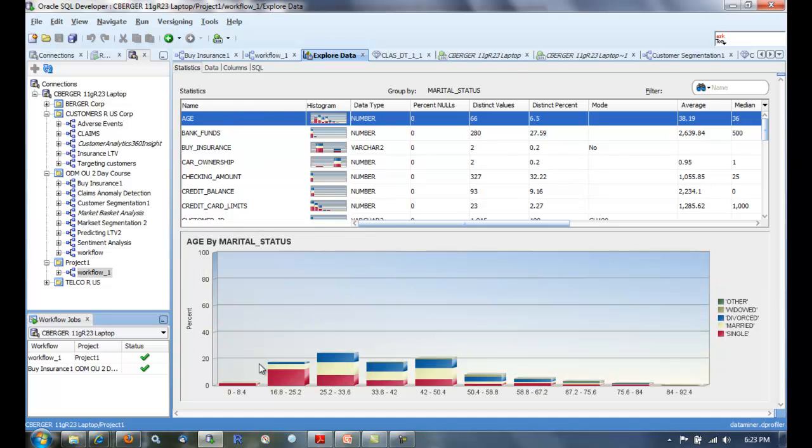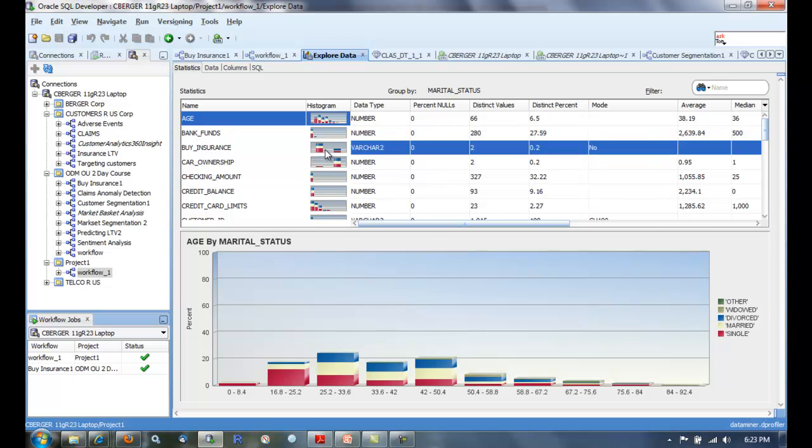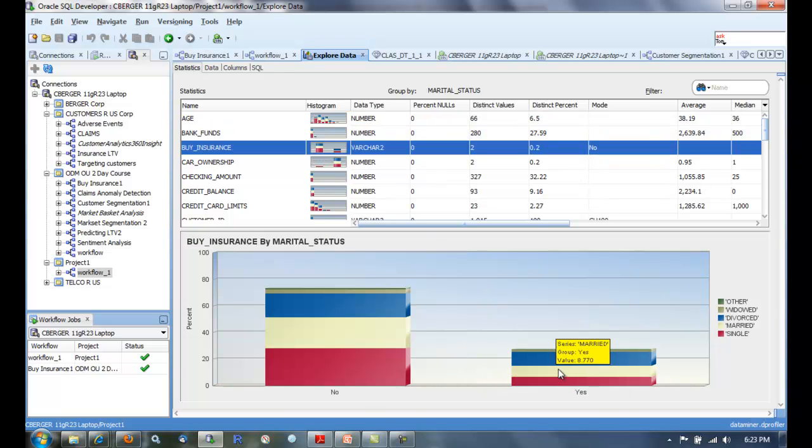So here's age. We can see we go from 0 years old up in the 90s, and we've grouped it by marital status here too. This is one of the business problems we're going to focus on. We're looking for people who buy insurance, and it looks like a lot of the divorced people buy in blue, a lot of the people in red single buy, and the white the married. So this is the mix, and it doesn't look as if the mix of married for people that don't buy versus people that do buy is significantly different.